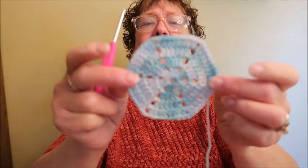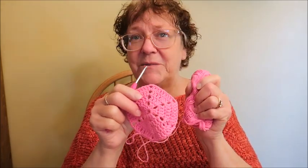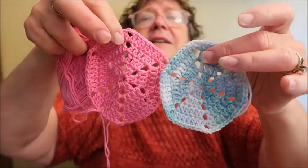My hexagons are roughly 4 inches across. This one that I'm showing you is a little bit larger just because I'm using a little bit thicker yarn because I thought it would film a little bit better so that you could see what I was doing. So this particular hexagon is slightly bigger than this one. Not by much, but a little bit so that you can at least see what's going on a little clearer. So I'm going to turn the camera around and we will get started with our tutorial today.